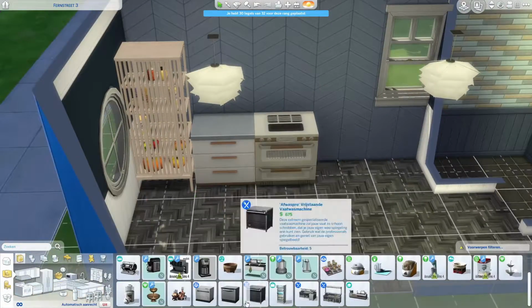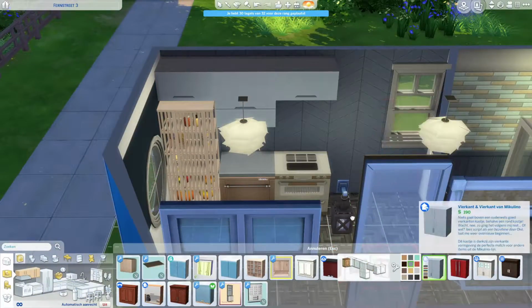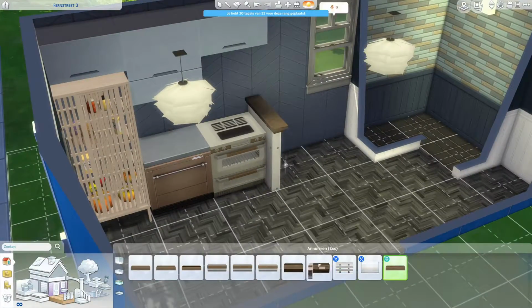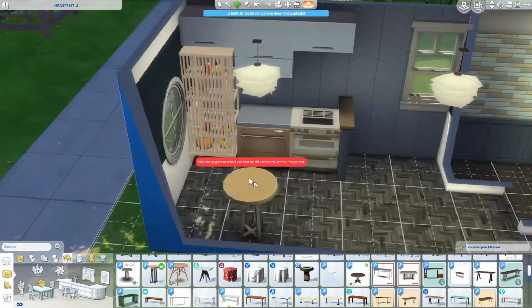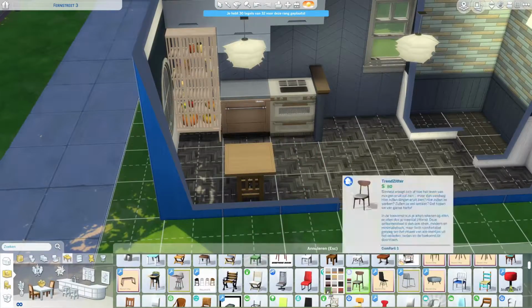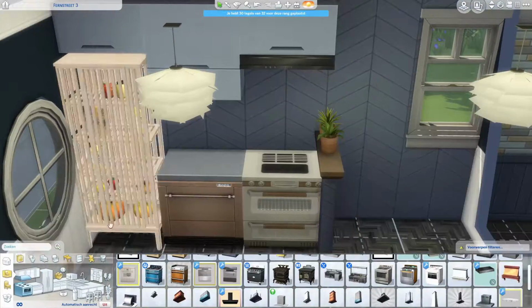So here we're just trying to figure out the kitchen, and I love that we don't have to put in a sink, because they do everything in sinks. So we don't have a sink in the bathroom and we don't have a sink in the kitchen, because honestly, why do you have them? Yes, they wash their hands, but do they really need to? No, they don't. In real life you do, always wash your hands, especially now. But in Sims, is it really necessary?